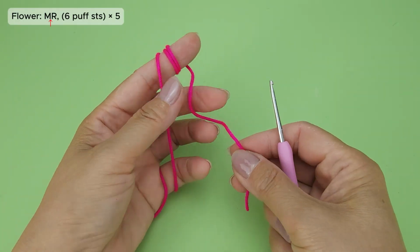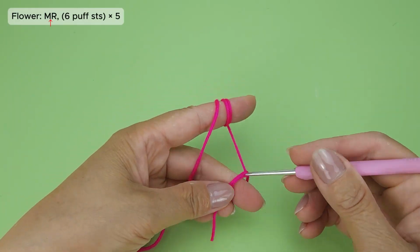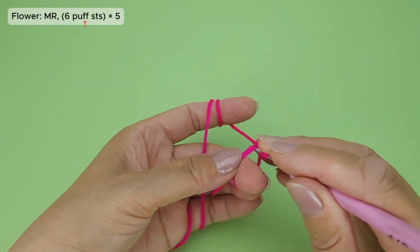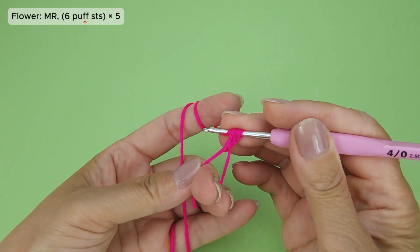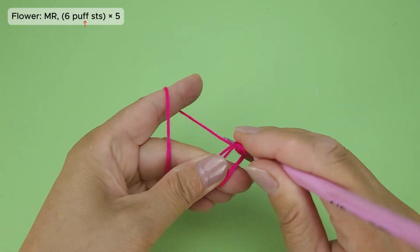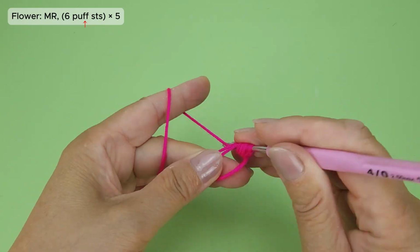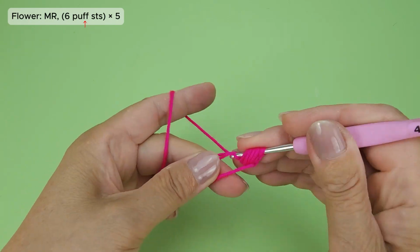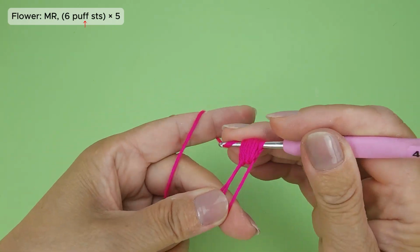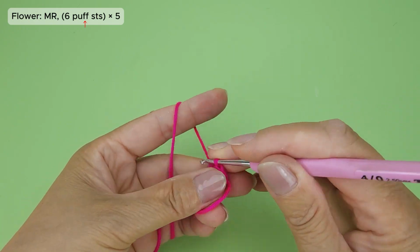For the flower, begin with a magic ring. Inside the ring, crochet 6 puff stitches. Repeat this set 5 times to make 5 petals. Puff stitches give your flower a soft and full appearance. Stay consistent with your loops to make all petals even. Tip: after finishing the petals, pull the magic ring tightly to close the center.